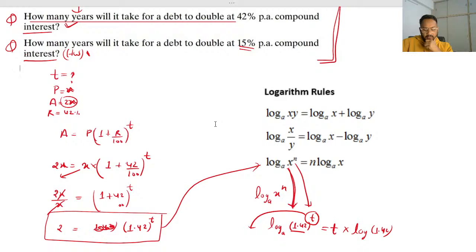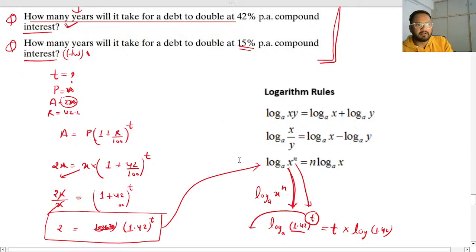Yes, Umani, 1.97 year and we will round off to 2 year. Yes, bilkul, exactly correct. We need to round off to 2 year. And Dakshvir, I will explain you, don't worry. Let them try it, then I will explain the second question for you. So in how many years will it take for a debt to double at 15% per annum compound interest? Okay. So let them give it a try. Then I will explain. So I can explain you right now also.